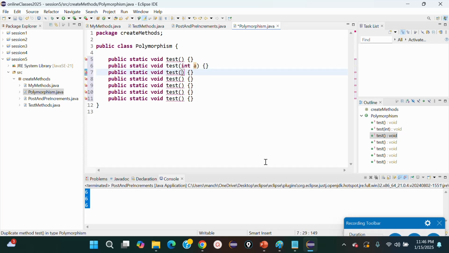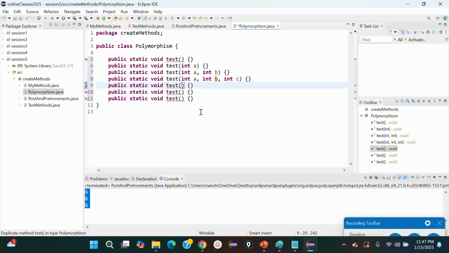In the third test method, I am putting int a comma int b. I will explain everything. Next, in the fourth method, I didn't change the name, I am just changing the arguments: int a, int b, and int c.